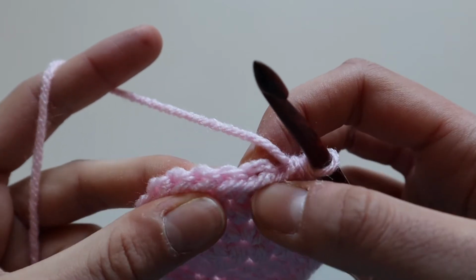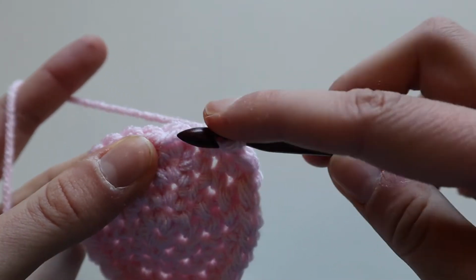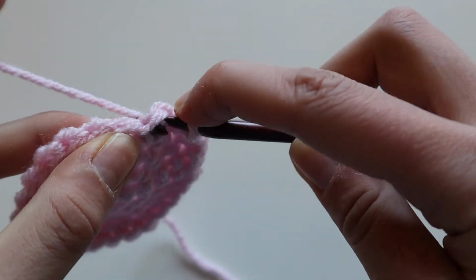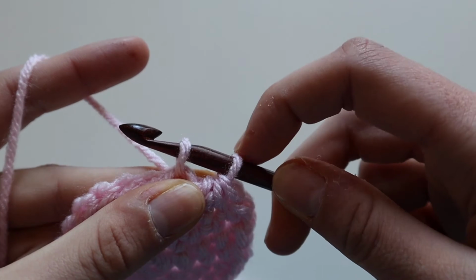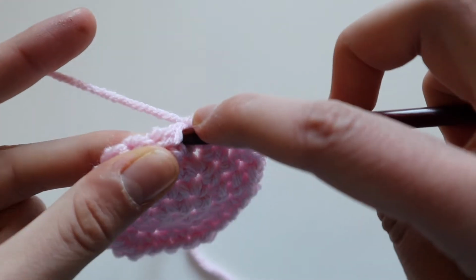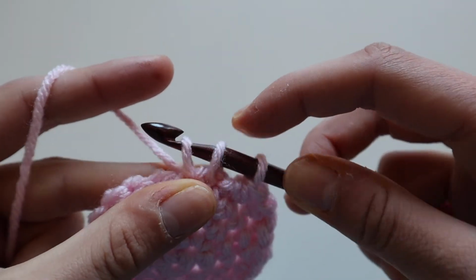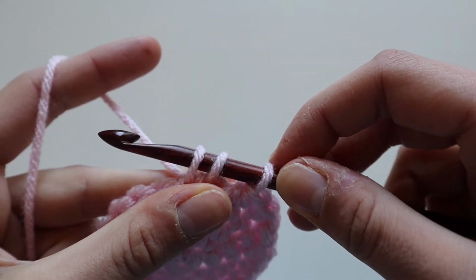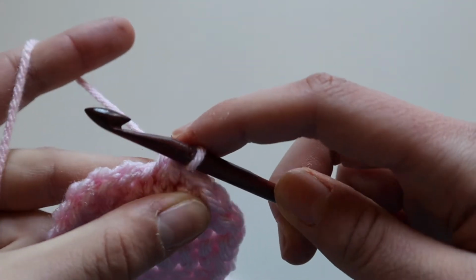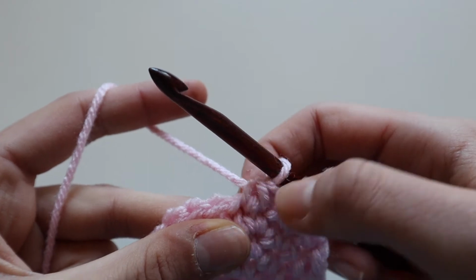Now I'm going to make these 2 double crochets into 1 double crochet. I'm going to insert my hook just as I would to work a double crochet, yarn over and pull up a loop. I'll have 2 loops on my hook, but instead of pulling through those 2 loops, I'm going to find my next stitch, insert my hook, yarn over and pull up another loop. I'll have 3 loops on my hook, and now I can yarn over and pull through all 3 of those loops. And there you can see I've got 1 stitch. So we've made 2 stitches into 1.